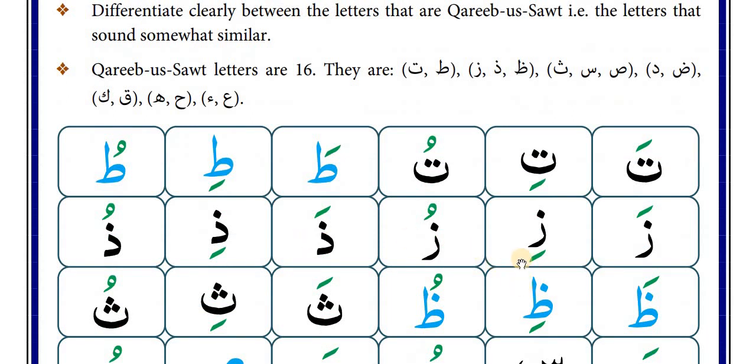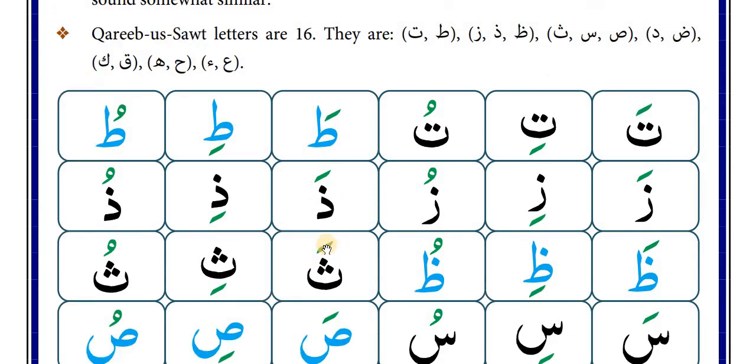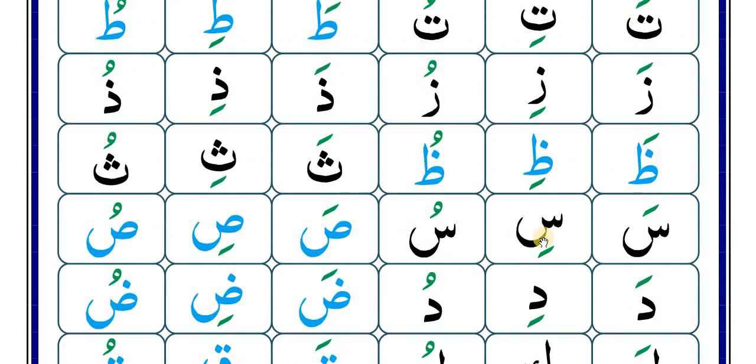So same with za and dal. This is dal and this is dal. Za is read with hard voice, high sound with whistle, but dal is soft voice. Za, za. Okay, this is dal, so soft voice. This is different. So this is sa, this is lo, and sa.